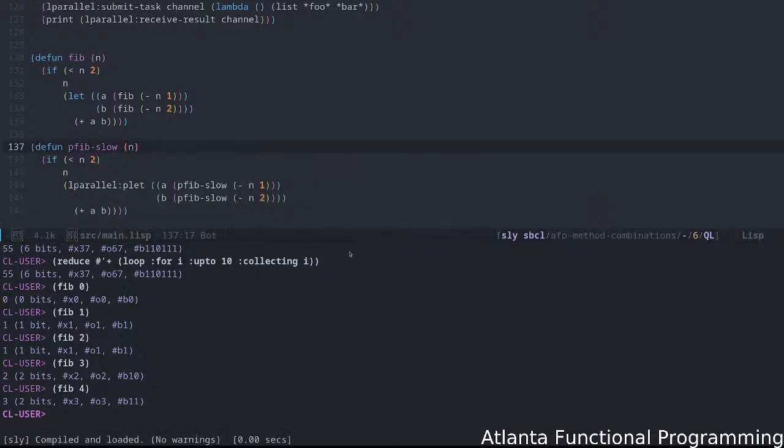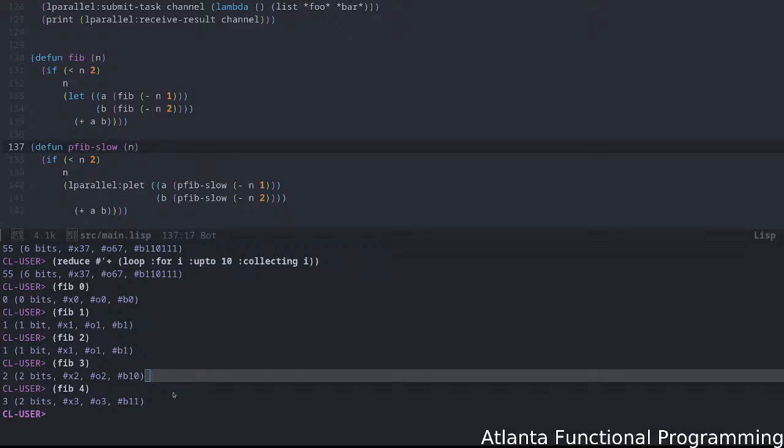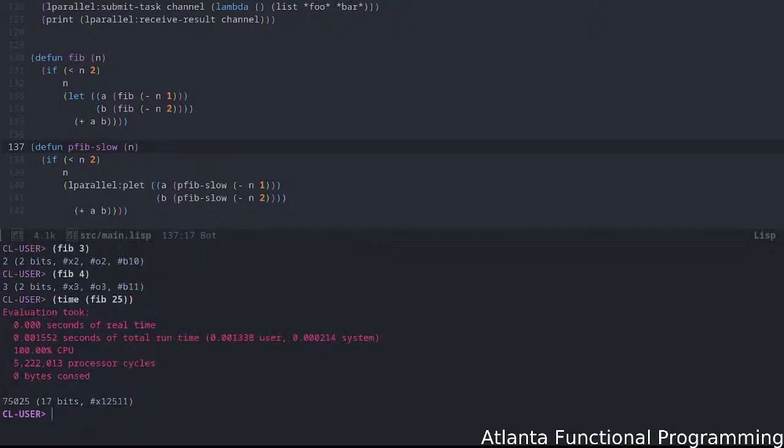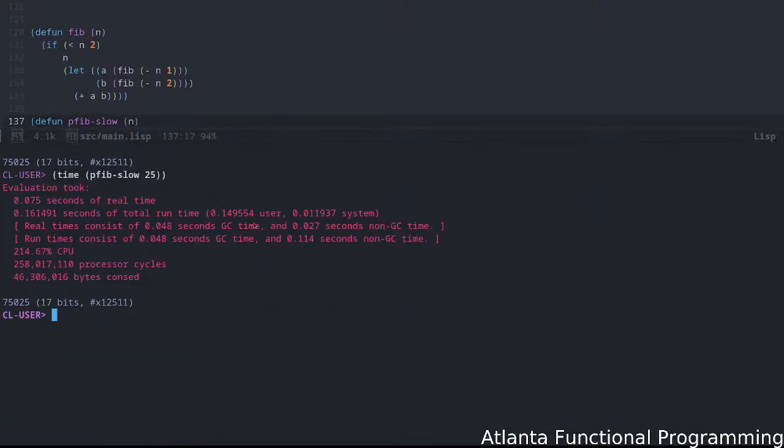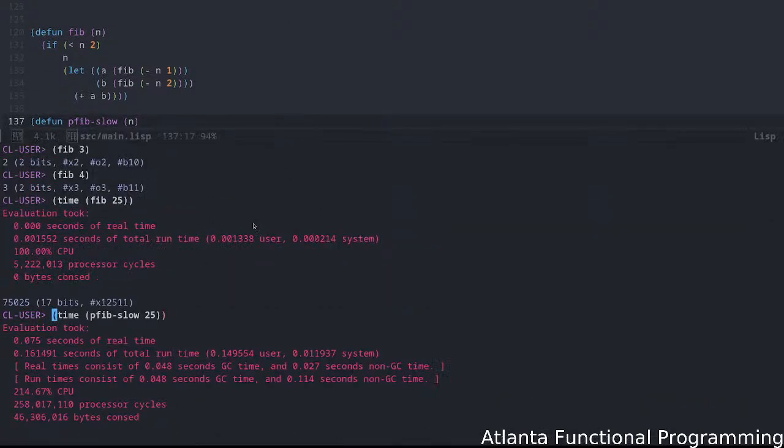Now, if you time both our normal Fibonacci and pfib-slow, you can see that pfib-slow is actually slower than our regular execution, which is kind of weird.